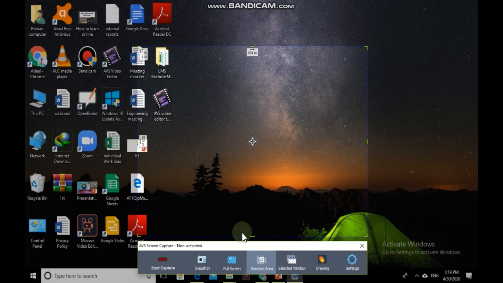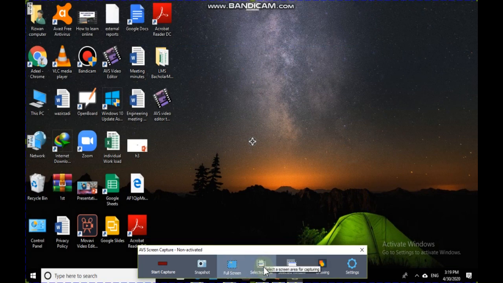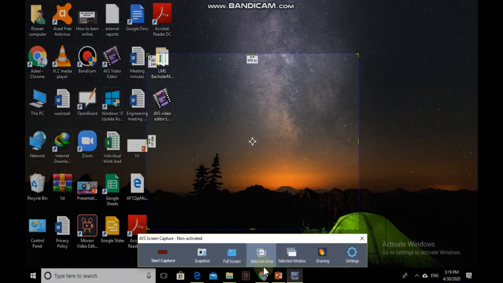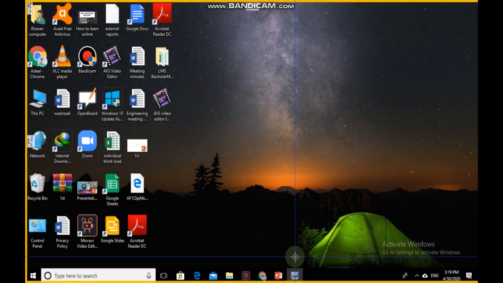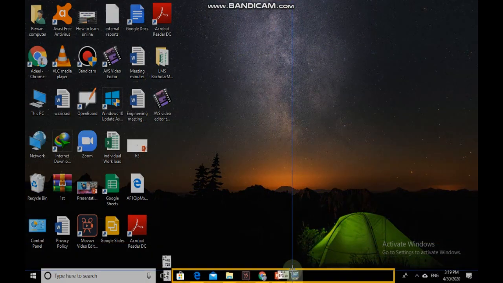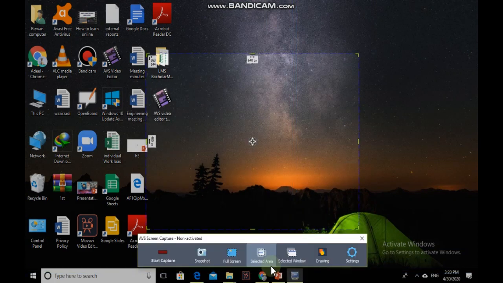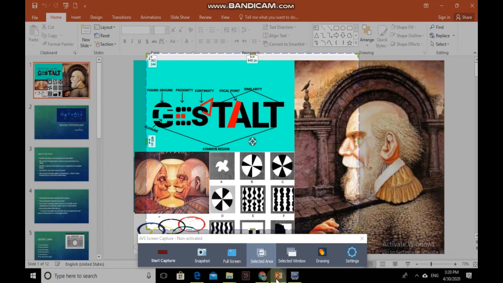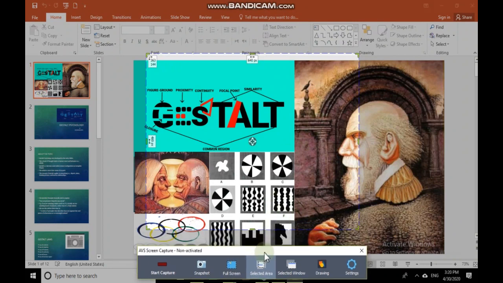It shows like this. It gives us three easy options: full screen cover, selected screen cover, and selected window cover. So I recommend selected area, and now you can see if I open my slides, I can simply adjust my screen here on the slide like this.